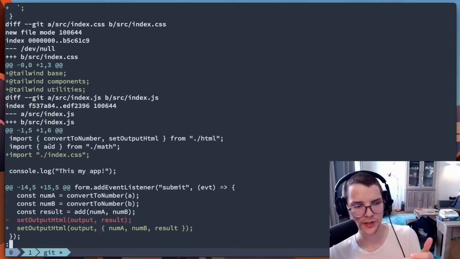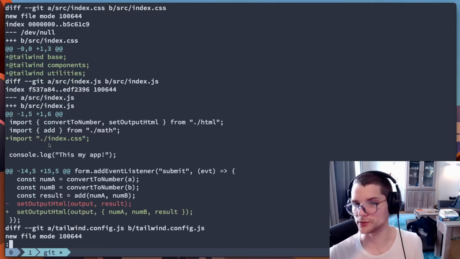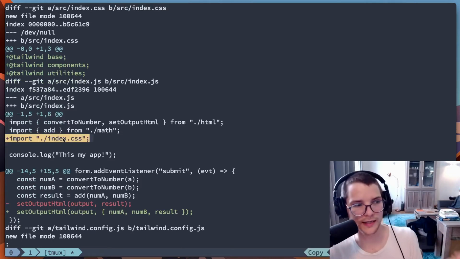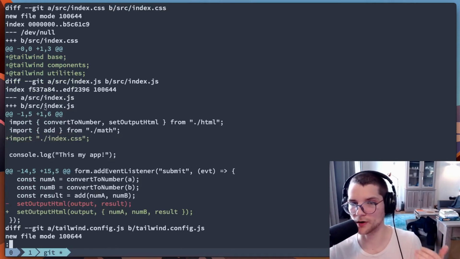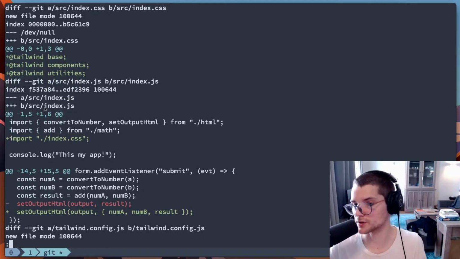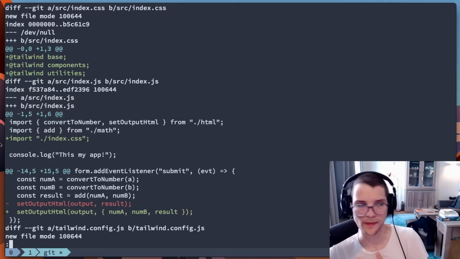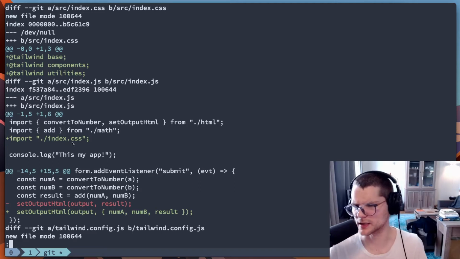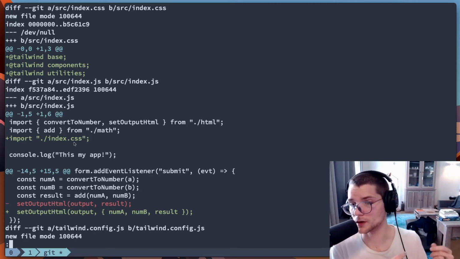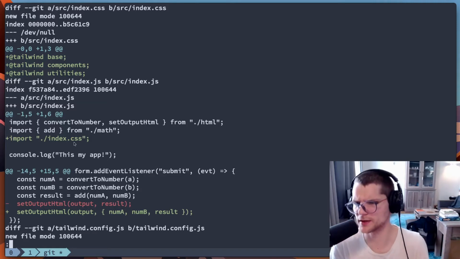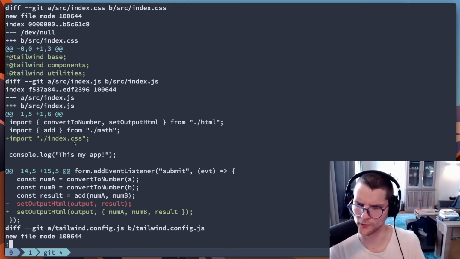And so my most natural thing that I want to do is I just want to write a line like this, right? So in my entry point src/index.js, I just want to say import index.css, right? In the same way that I said import from the math.js file, here I've said index.css. I've included the .css because by default Webpack will look for JavaScript files, but if I specify the file type, it can import more kinds of files.